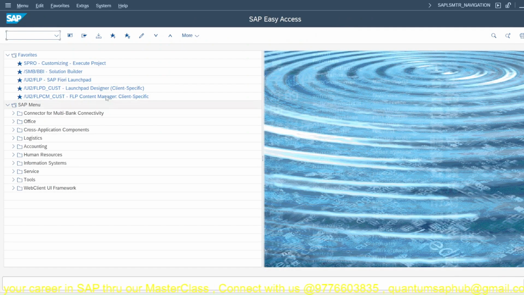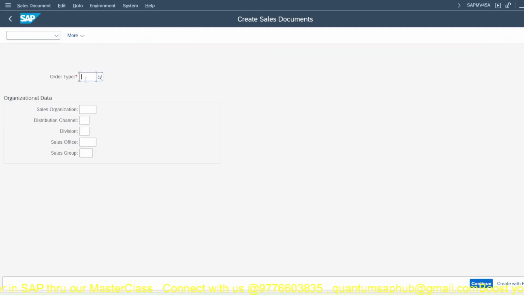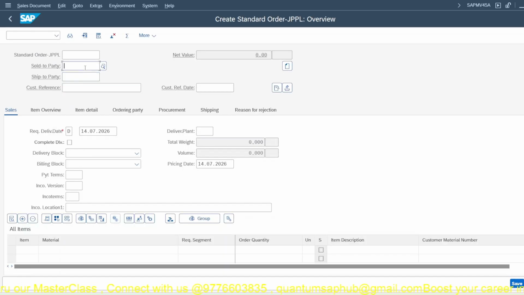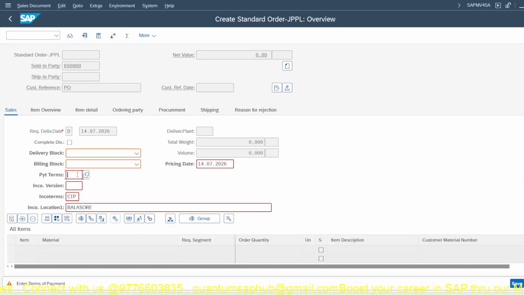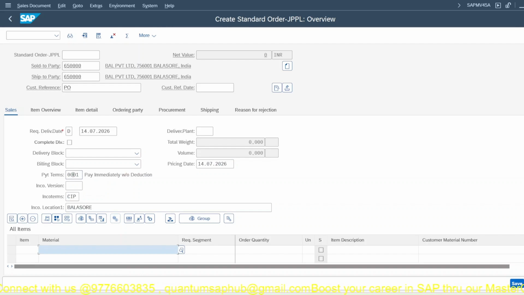Okay, now when you create a sales order, JPOR, and you create a PO, payment term 0001 and material is 50058.